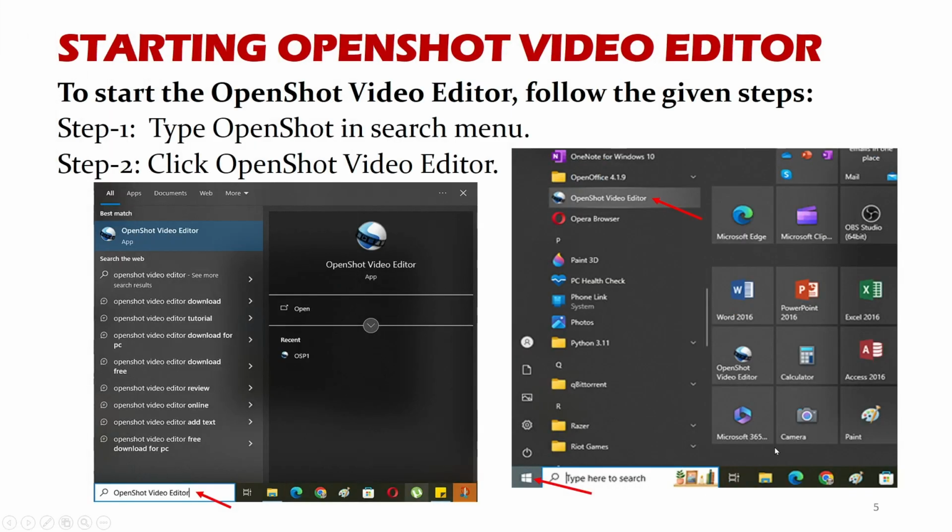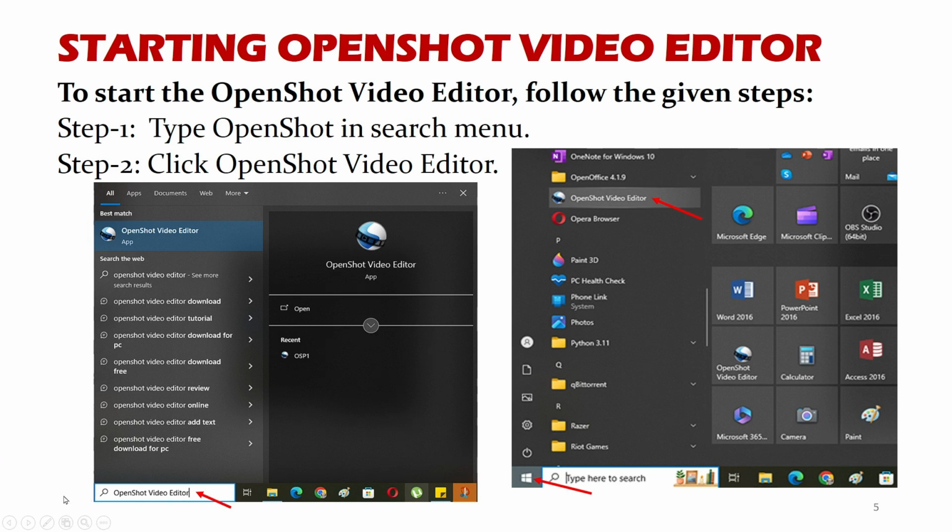Now, how do you start opening the OpenShot Video Editor? To start the OpenShot Video Editor, you have to follow these steps. First, you have to type OpenShot in the search menu. Here it is, the search menu. Here on its left you will find your start button.